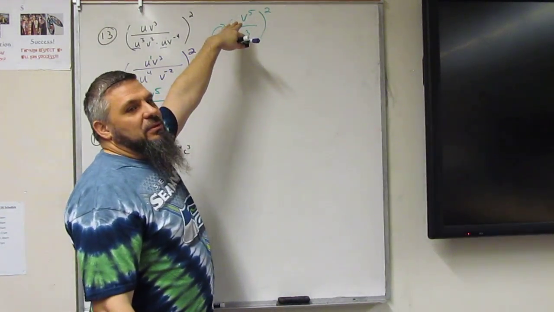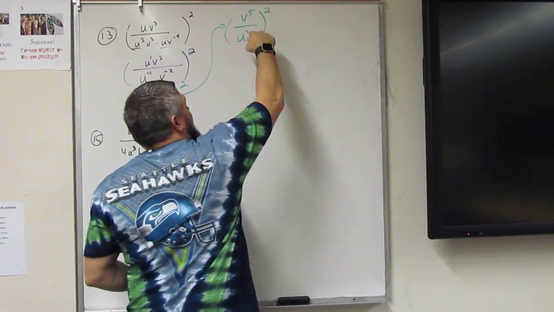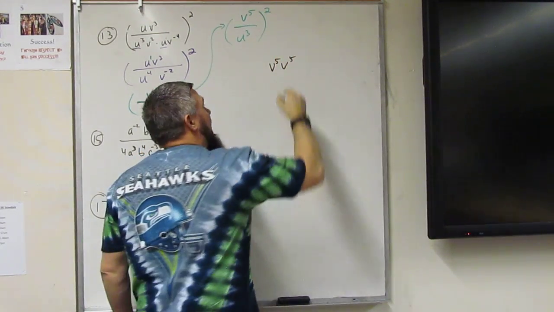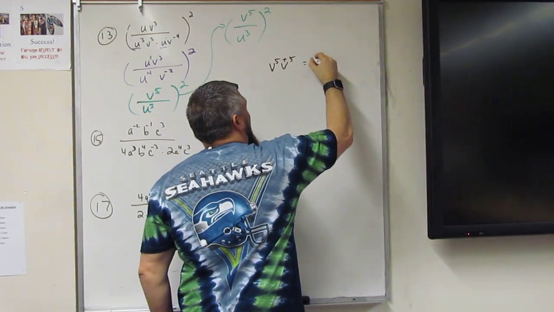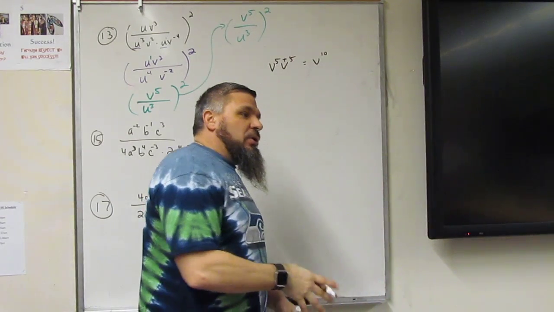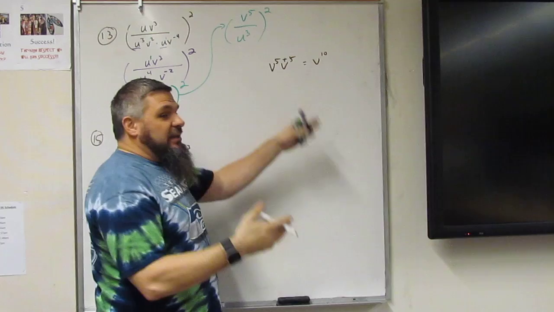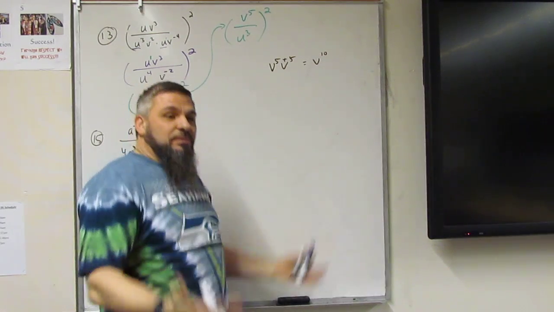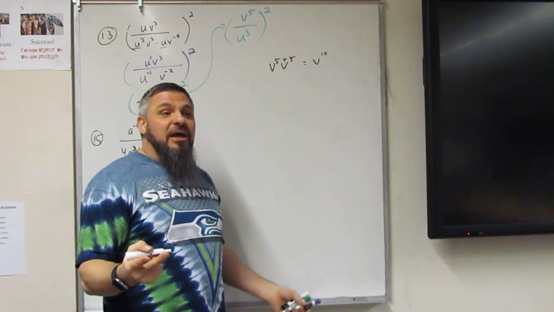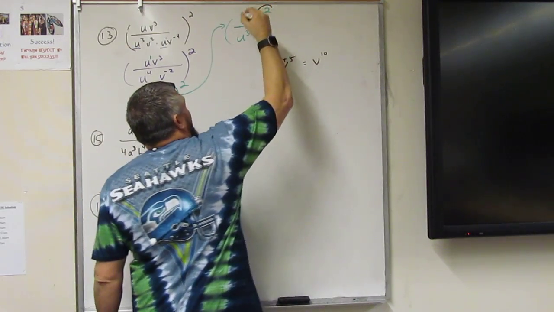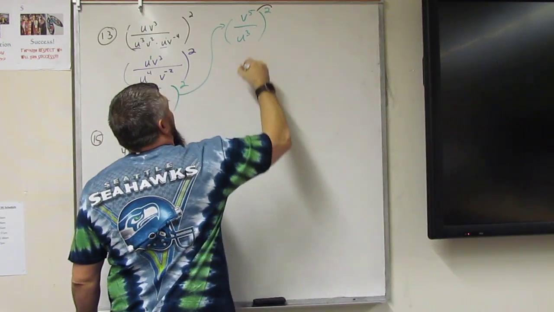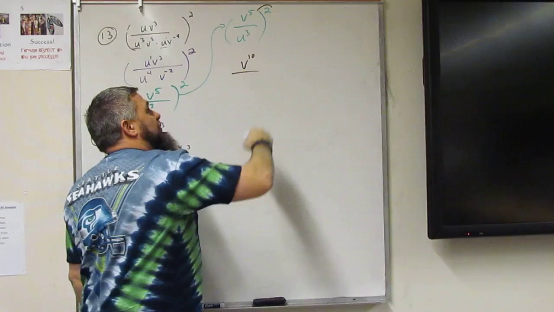And it's really very simple. If I have this squared, then it would be v times v. V to the 5th times v to the 5th, which you would add them, right? And you would get v to the 10. But as you went from kindergarten to 1st grade, you went from adding the 10s, or adding the 5s to get 10s, to multiplying, right? So you learned how to multiply and say, oh, if I have 2 of them, I can just say 2 times 5, right? 2 times 5 is 10. And that's it. That's all this is, okay? So, and then 2 times 3.